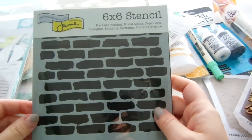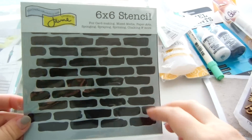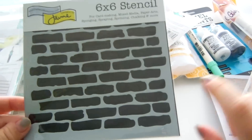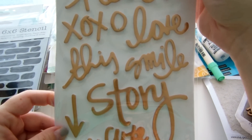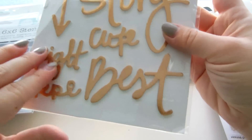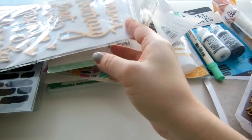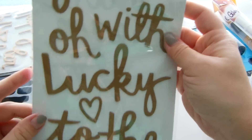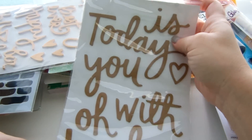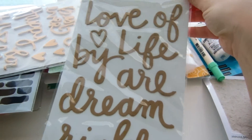From Amazon I got a brick stencil — I actually wanted the MFT one but it's been sold out. I want to use this in one of my paper doll art journals. These are the Thickers Royal from the Dear Lizzie collection — they're in gold and you can paint them with acrylic paint if you want other colors. And these chipboard ones from the Amy Tan line are great for titles — they add something different than regular alphabet stickers.